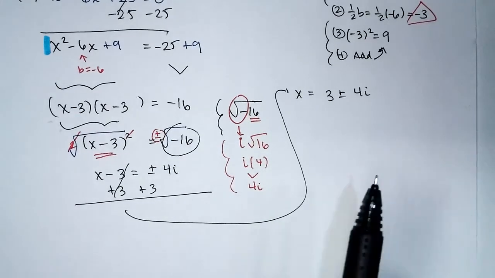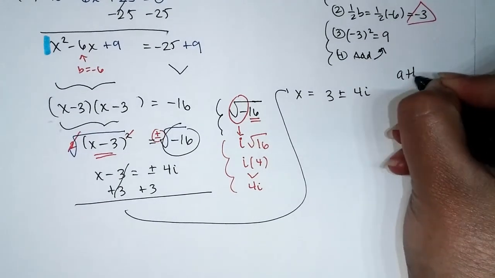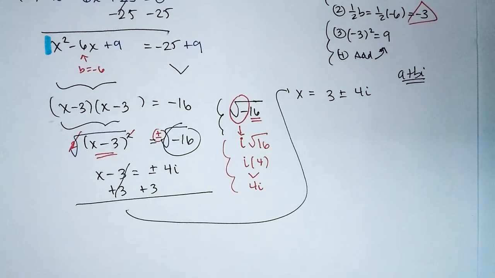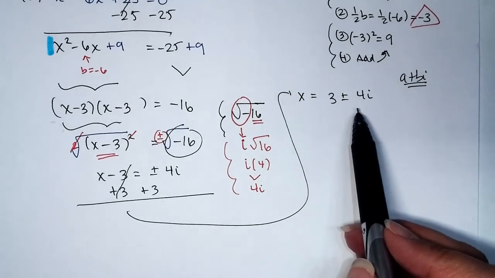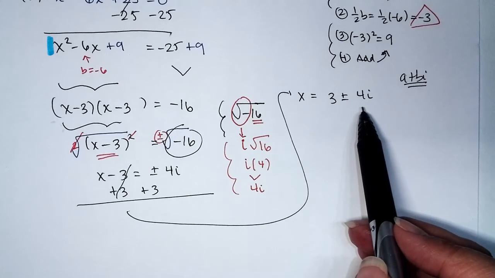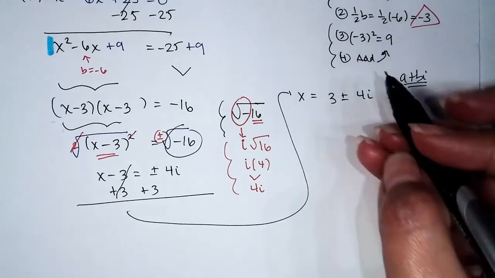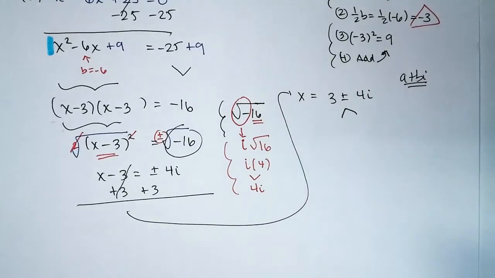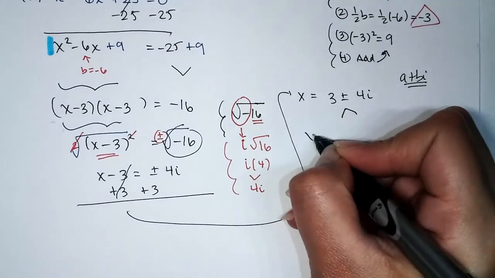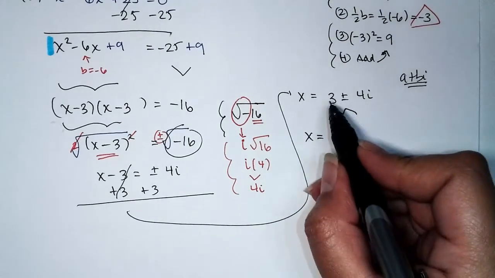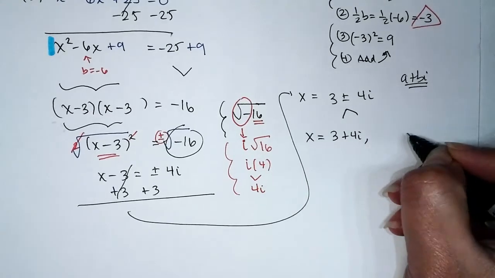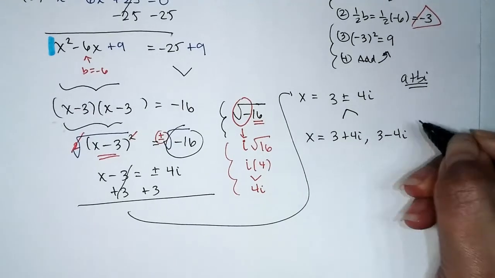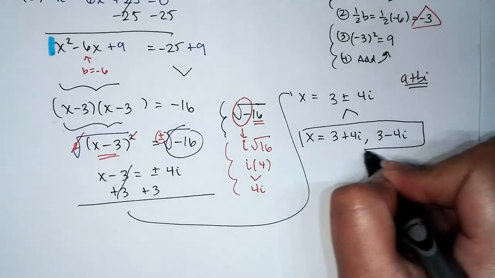When it comes to non-real solutions, we just have to remember to put it in standard form for a non-real number, which is a plus bi. So we want real part followed by pure imaginary part. As we do, we just want to get our full credit and submit the answer without the plus or minus symbol. So first solution, or one solution, will be 3 plus 4i. And another solution will be 3 minus 4i. Fantastic. I checked it at my house.